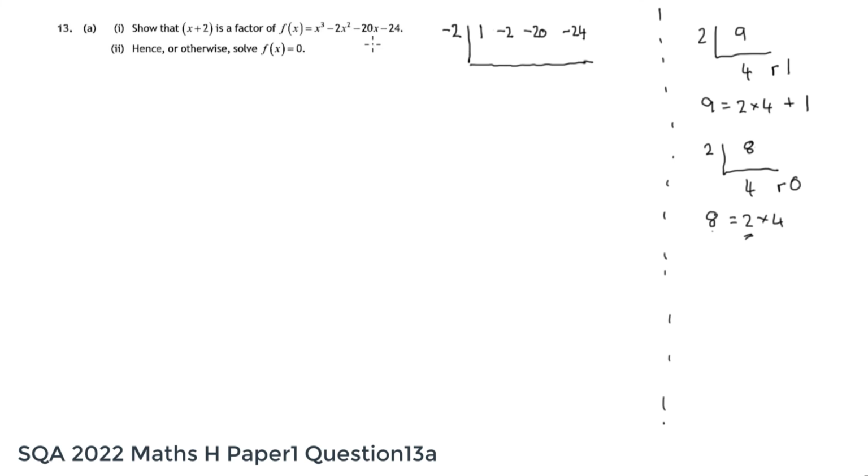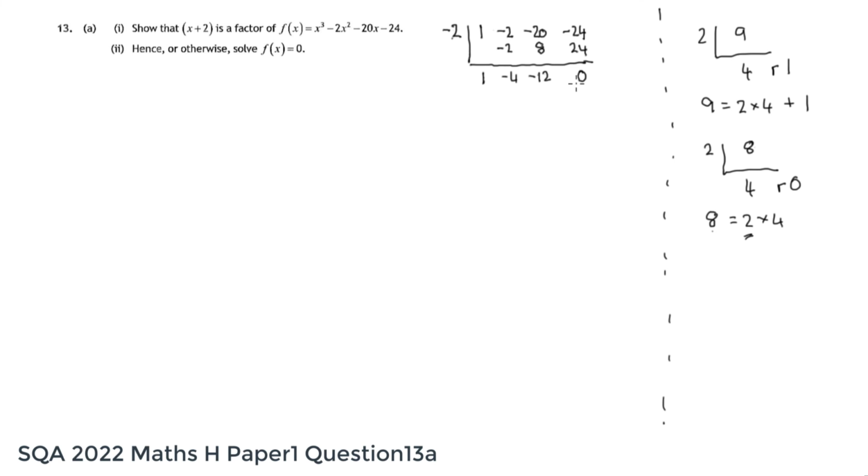Had there been missing terms, like no x squared term, we still would have had to put a coefficient of 0 in there. So that's the setup. We do the division. Now you'll have learnt this routine. We bring the 1 down, we multiply by negative 2, we add these two, we multiply again by the negative 2, that gives us positive 8, we add, we multiply by the negative 2, and then we add again.